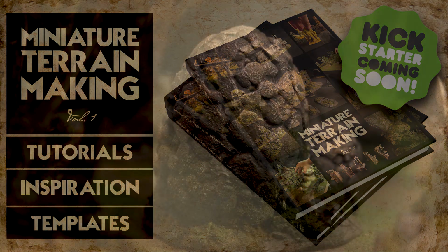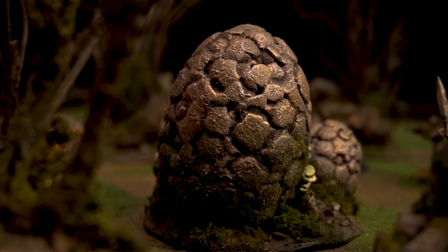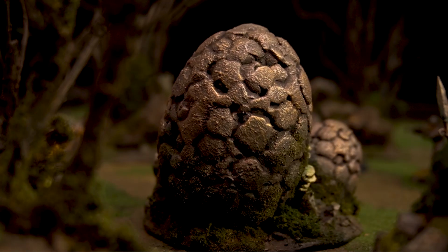Cheers! Test, test, test. This is a terrain making test.